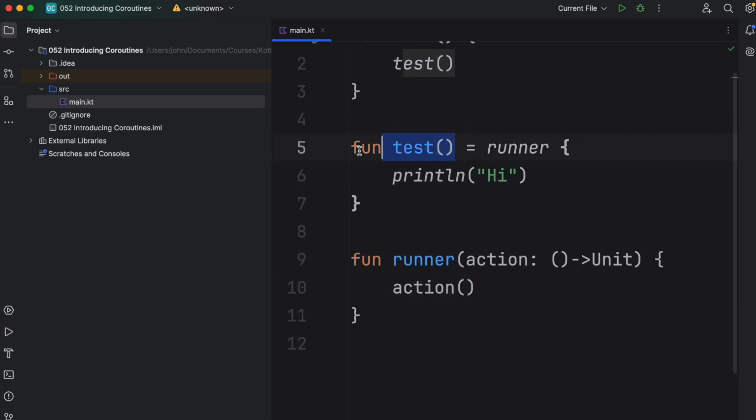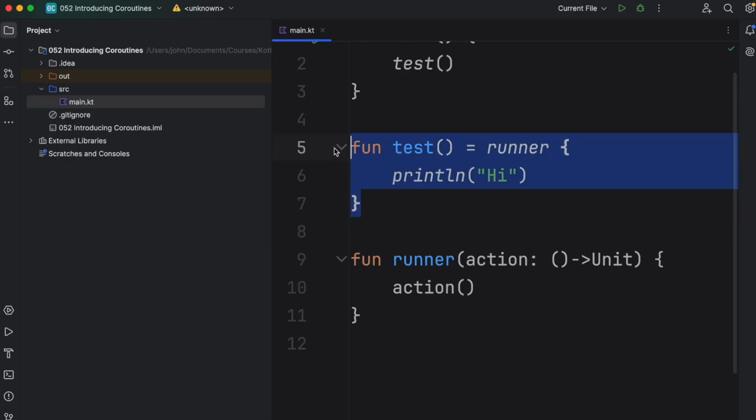So we've got a function test, and that's basically equivalent to the runner function, with runner being passed a lambda expression, so it's being passed another function, and the function that we're passing to runner before making test equivalent to that actually just prints hi and returns the default unit.